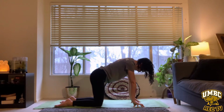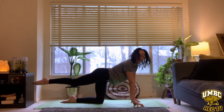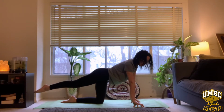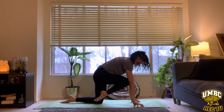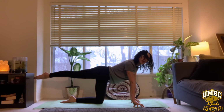Return to tabletop, but stay up on the tips of the fingers. Extend your right leg behind you, pointing through the toes, lifting heel in line with hip. Give me a crunch, drawing right knee in towards the chest, rounding the spine, lifting the knee nice and high, then extending the leg behind you again. Just getting the feel for this one more time.